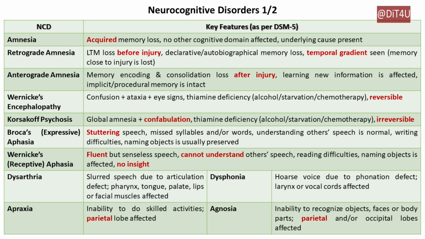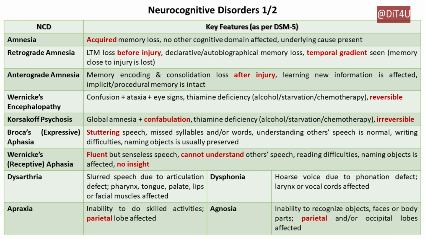Amnesia, acquired memory loss, very important, not dissociative memory loss, where new learning is not affected and some psychological trauma is there. Here there is organic problem, medical problem is there. As a result of that, there is acquired memory loss. No other cognitive domain is affected. Okay, that means like in dementia, you don't have what? Disorientation, language difficulties, apraxia, and all those things. An underlying cause is present in amnesia.